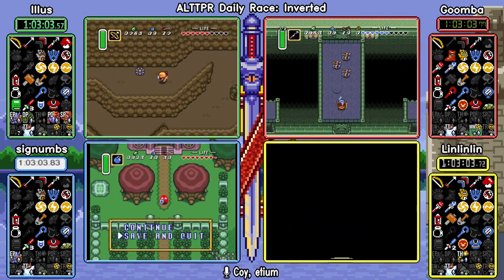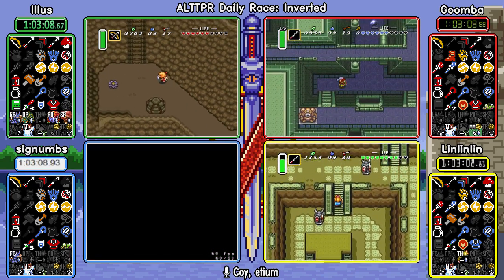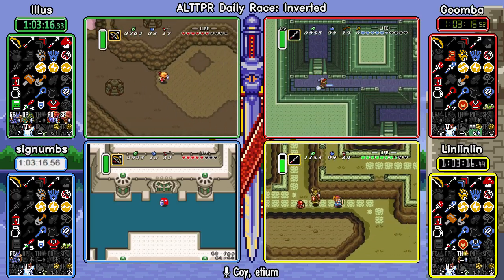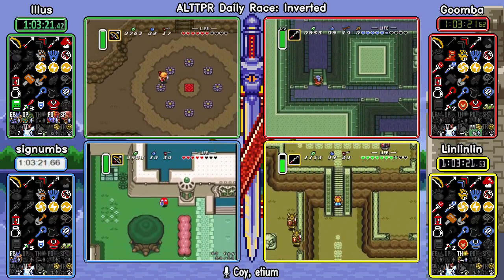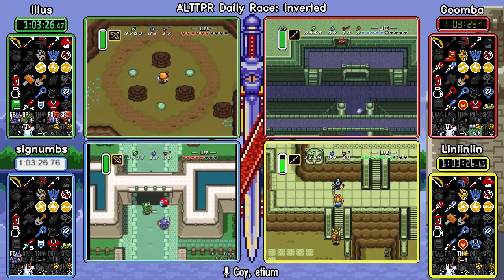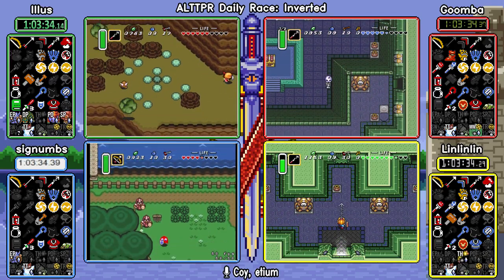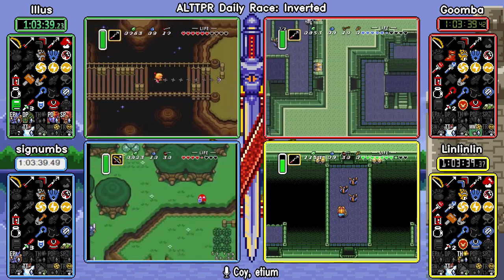Yeah, Illis has just been grinding crystals out, and definitely, I think, has the advantage. Yeah, it does look like that. As long as he's cognizant of the Samaria being in Skullwoods, we should see eventually a Turtle Rock dip, and then just immediately save and quit and go get that. Of course, it does take a long time to do all these checks on Death Mountain, and he will be doing Tower of Hera before going to Turtle Rock, I would imagine.